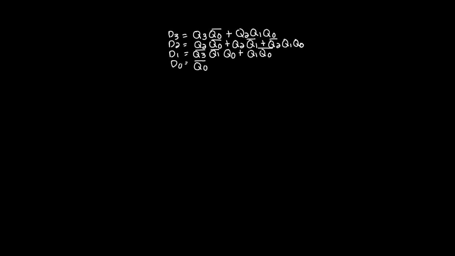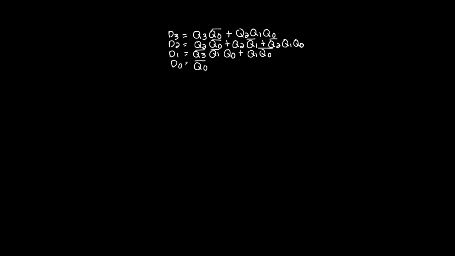What happens if I happen to power on my counter and the flip-flops happen to land in one of those invalid states, so anywhere from 10 to 15? I just need to make sure I have a path back into the valid counting sequence. So in order to validate it, what I need are the Boolean expressions that I have.